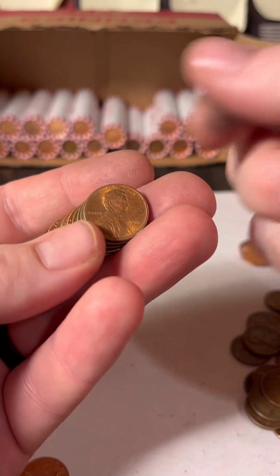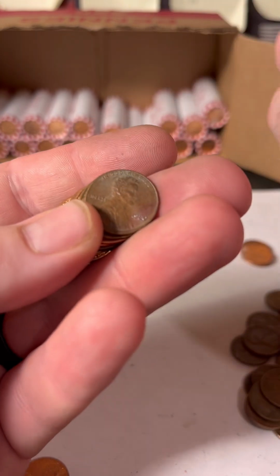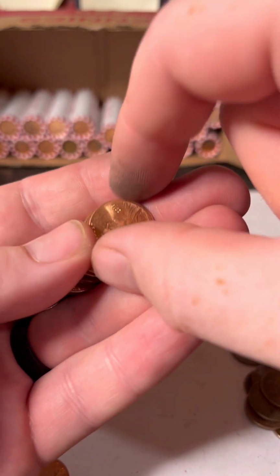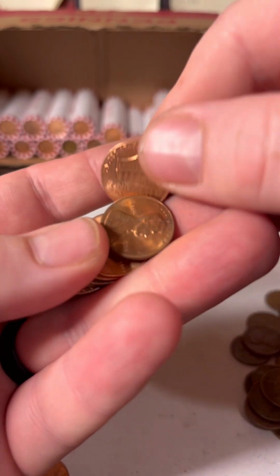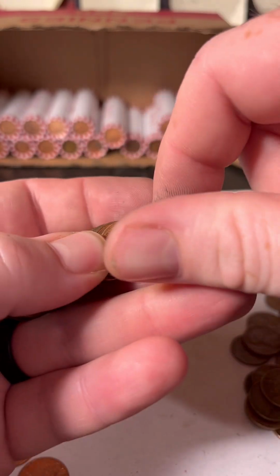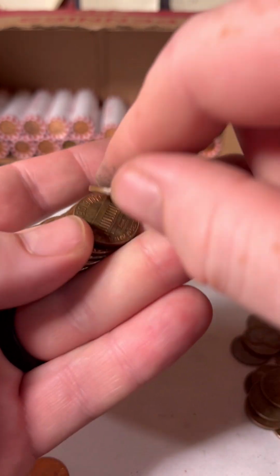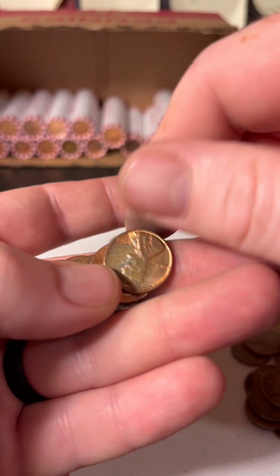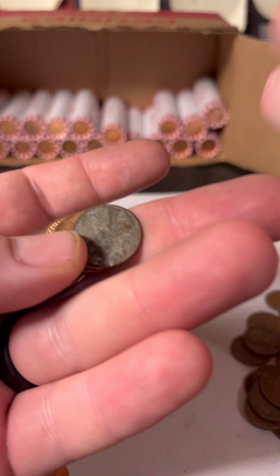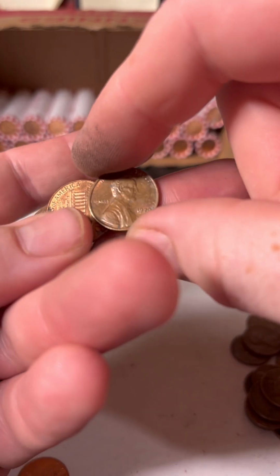So setting that aside, still don't know what the point is or what I'm going to do with it, but still a precious metal. And who knows, if the world goes to shit, you may need it. And it's only like I'm pulling out a couple bucks. So I don't feel too bad doing it.